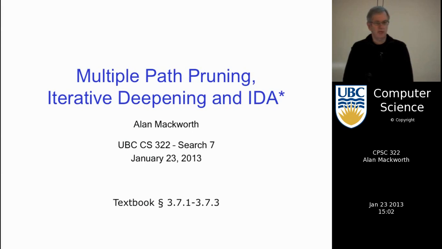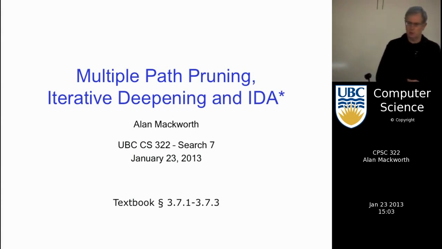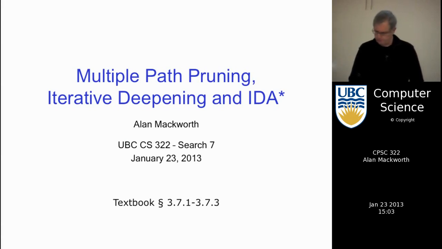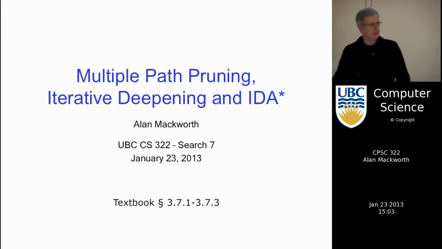Basically what we're going to do today is wrap up the search module. We're going to tie up a few loose ends. I think the last lecture was a bit rushed, unclear. So I'm going to try and redo a little bit of that, get it right this time. Well, not that it was wrong, but I don't think it was as clear as it could be. And then we'll start on constraint satisfaction next time, the constraint satisfaction module. There's one search algorithm which we won't cover today, which we will next time. That is branch and bound, depth first branch and bound, which is a very important algorithm.